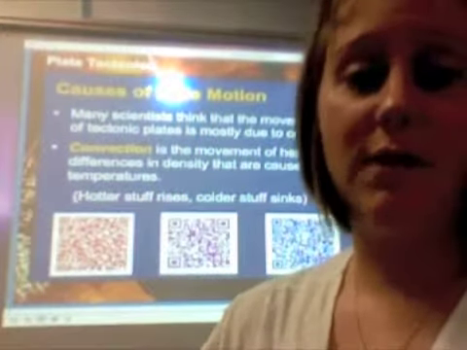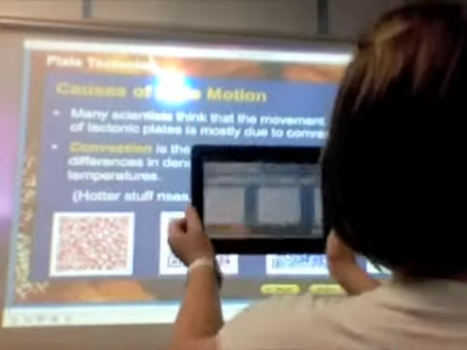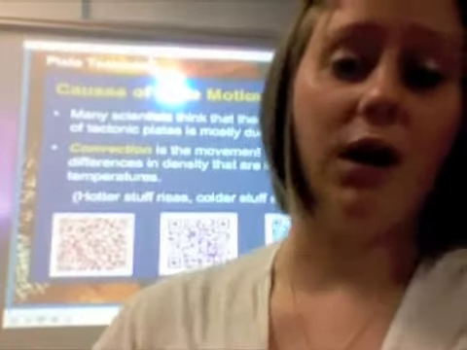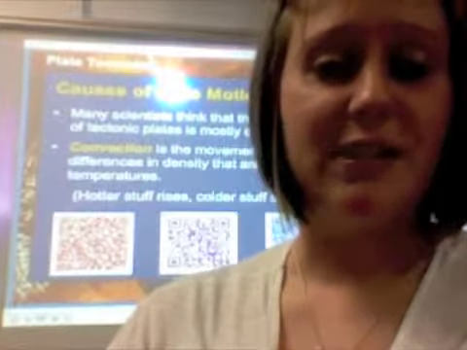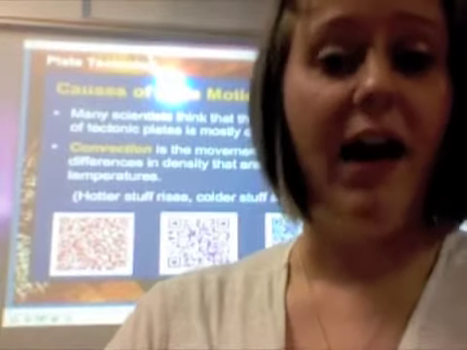For students who want some enrichment, they can scan the purple code. And in this case, it'll take them to an internet activity that I have found that goes along with this and delves a little bit deeper into the idea of convection and plate movement. And it can be used for RTI if students need a little extra work for enrichment or extra credit, anything like that.